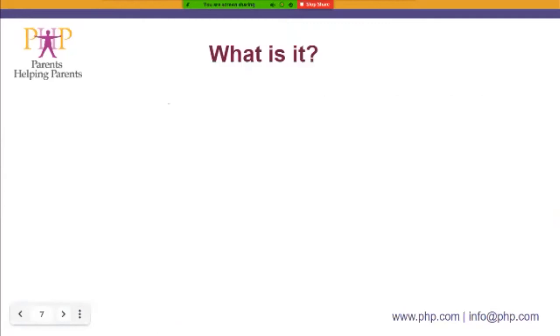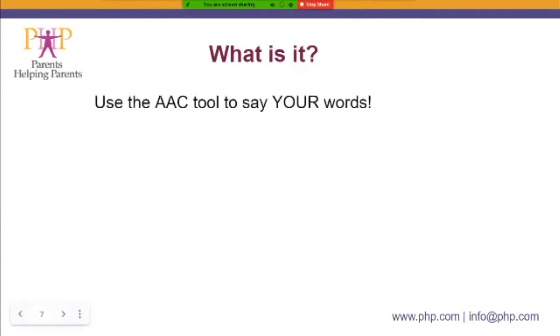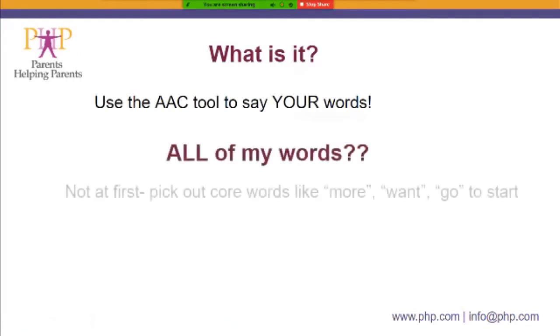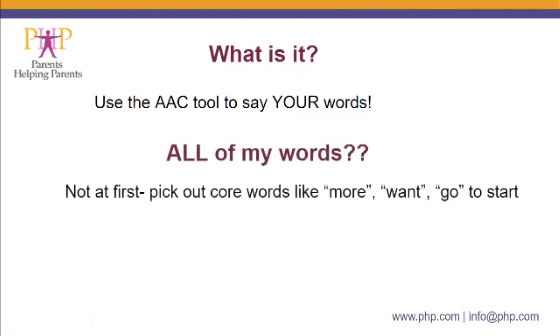So what exactly does modeling mean, and how do you do it? It may seem overwhelming, but it really isn't. It's pretty simple. It is simply using the person's AAC system while you speak your words to them. That's it. And do you have to use it as you speak all of your words? No. For a beginner user, you would focus on one core word in the sentence you are saying.